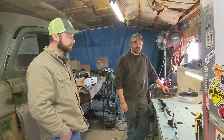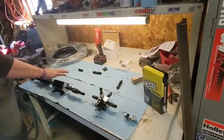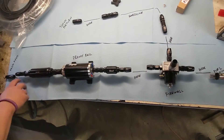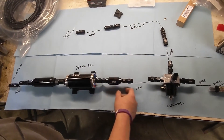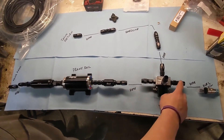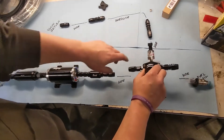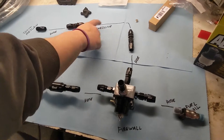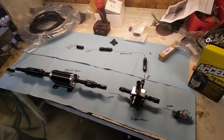We've got the fuel tank all mounted up — we'll show that in a bit. We wanted to go over the fuel system: we've laid it all out and mapped it out to make sure we have everything. We're missing a couple of adapters but it's not a big deal. We've got AN hose running — dash six — into a pre-filter, through the Holley fuel pump rated to around 600 horsepower, then a post-filter, another AN line. This gets mounted on the frame rail, then we've got a boost-reference fuel pressure regulator mounting on the firewall. Dash six in, dash six out to our fuel injectors — 36-pound injectors should be enough fuel for now. We've got a fuel pressure sensor going into the Holley for data logging, and the return line runs AN hose to a three-eighths hard line, then back to hose dropping back into the tank.